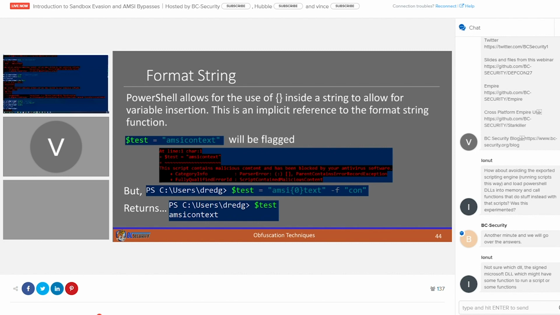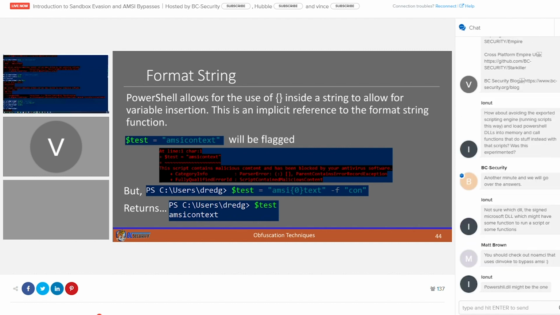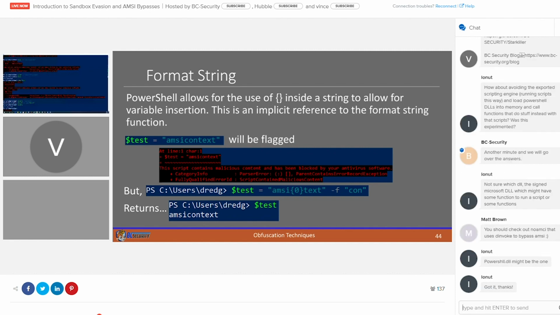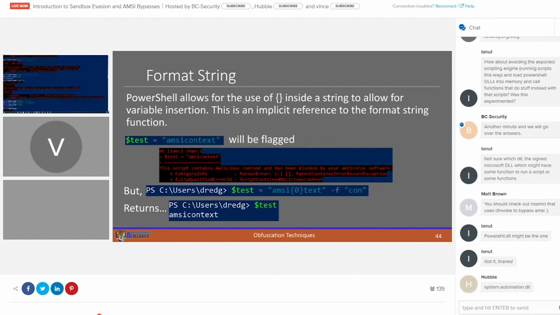Yeah, the DLL that's responsible for running the PowerShell engine has AMSI hooks in it. The actual PowerShell DLL is system.automation.dll. I think I spelled that right.